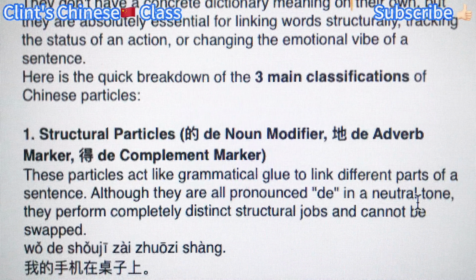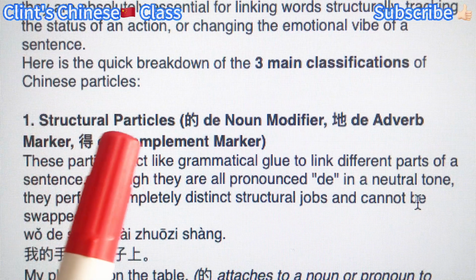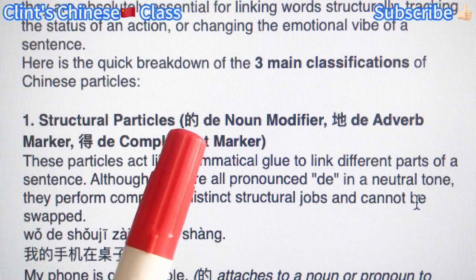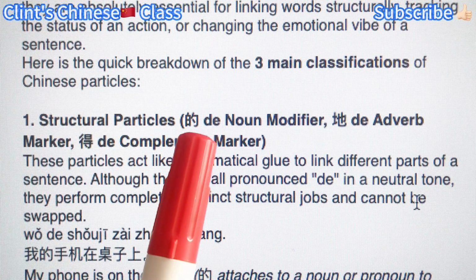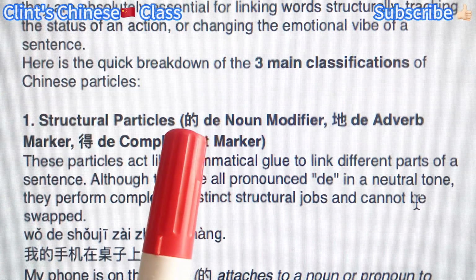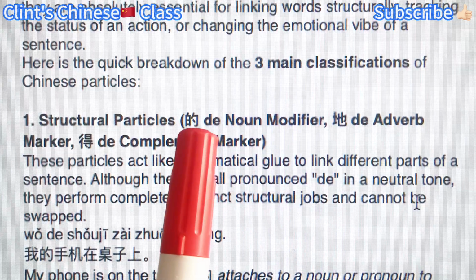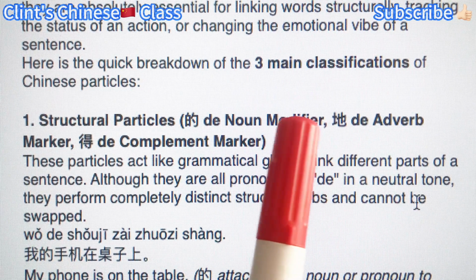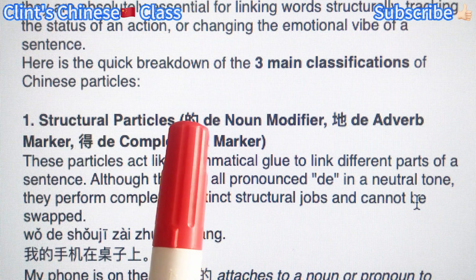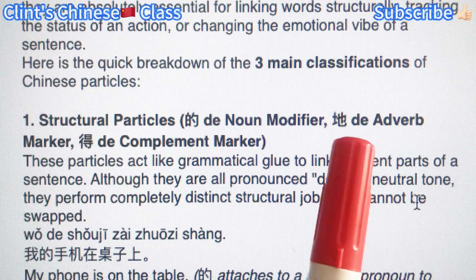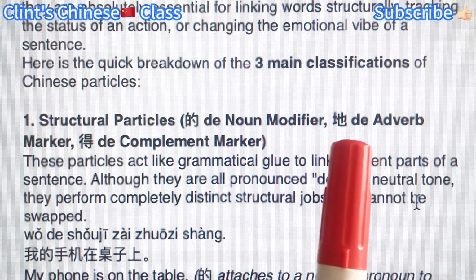The first type of particles are called structural particles, like the noun modifier 的. This is the connecting word like nouns, pronouns, and another noun to modify the noun. So it can connect a noun or pronoun to form an adjective, then modify a noun.